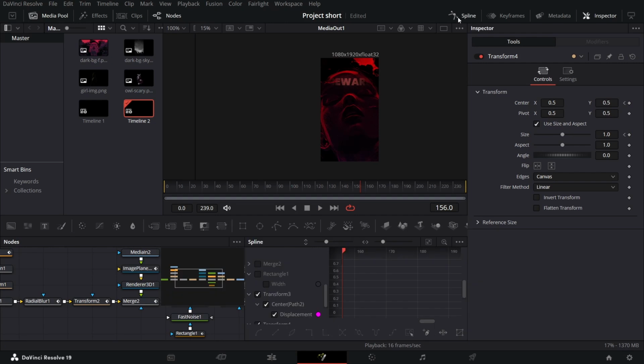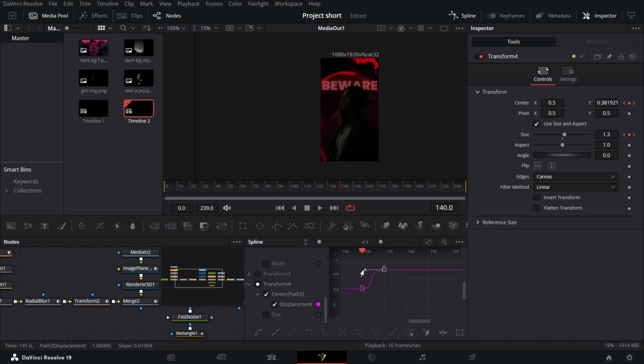But you need to go over to spline and do the same thing for transform 4 as well. So unselect size and then select these. First of all, hit S on the keyboard. Do the same thing right here for both of these keyframes. All right, and now let's do the same thing for size as well. So first of all over here, and you can always zoom in so that this is precise.